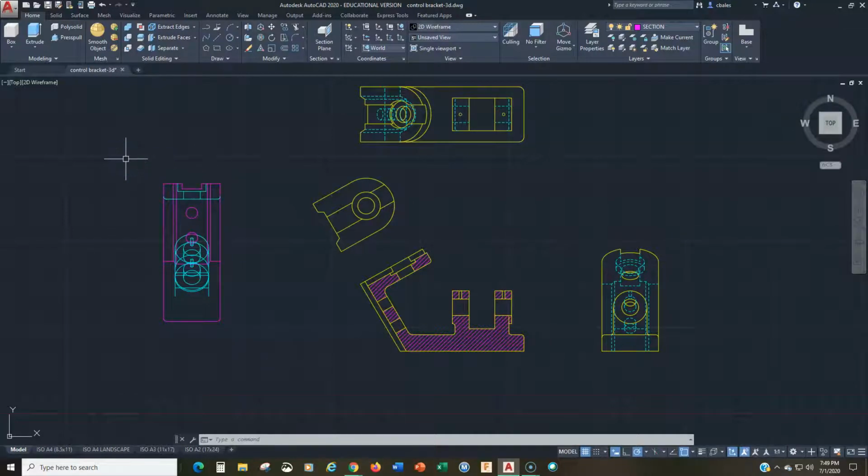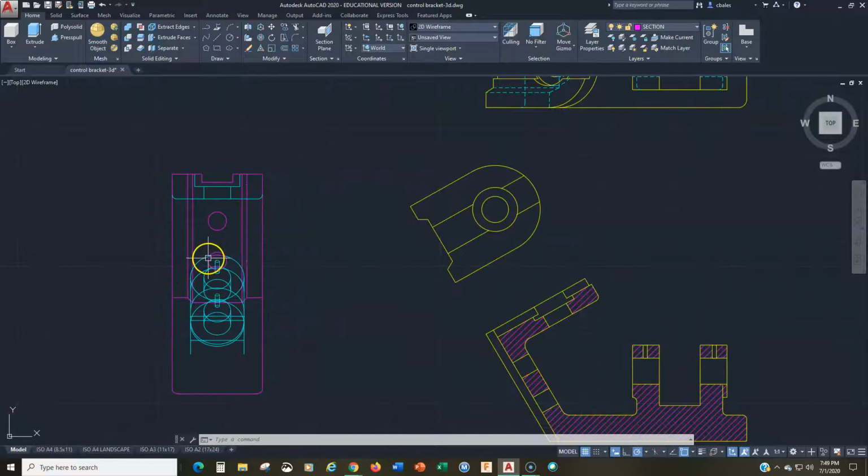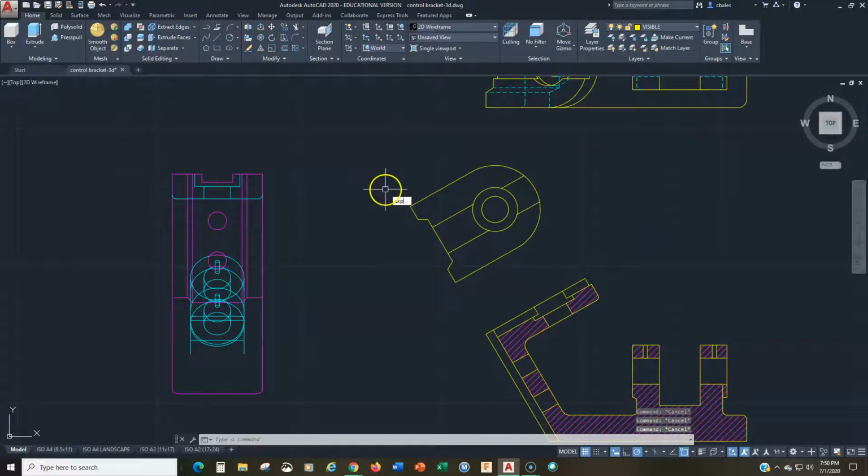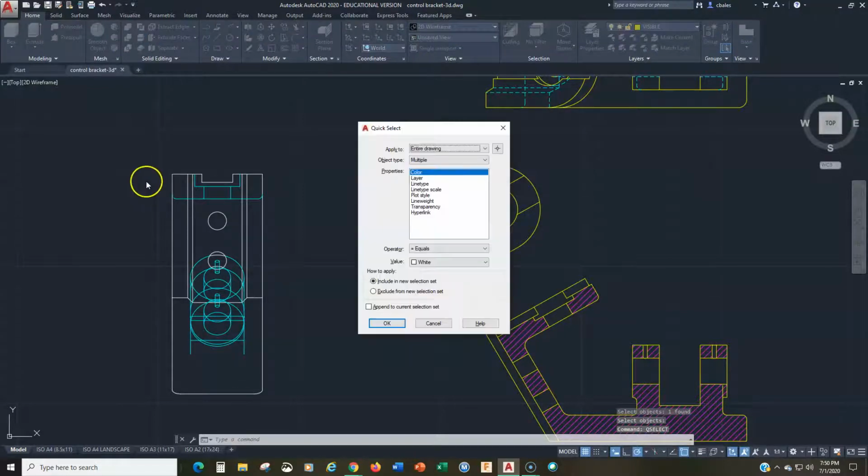So now this came in on the section layer. So we got to do some changing again. So we got to explode this. All right, and let's do a QSelect color, actually, yeah, color equals white.